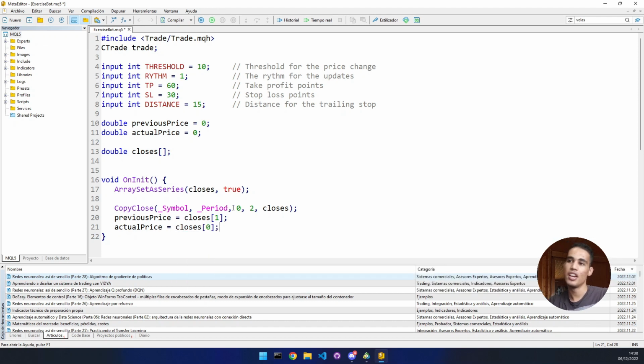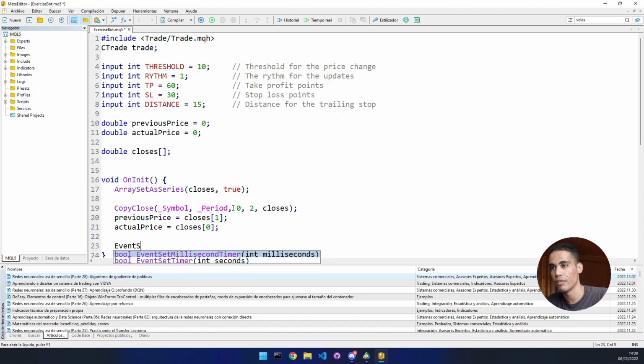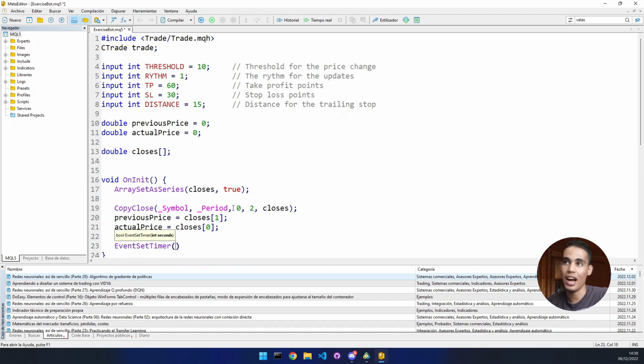That's it. Perfect. So now we have to set the timer so that we update and we check the prices on that rhythm that we established. So for example, we are going to do here event set timer, and we have to actually use this, because this variable is the one that has the rhythm that we have set.